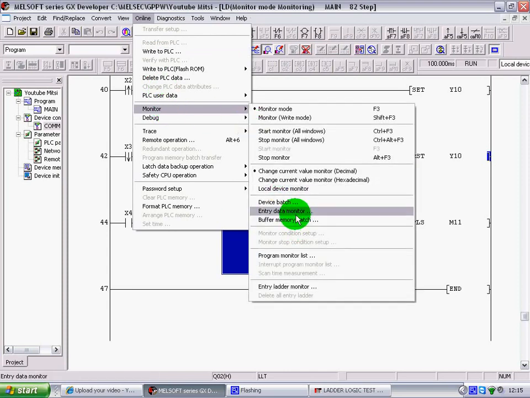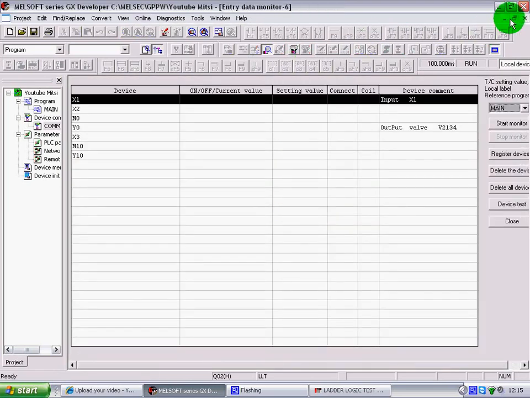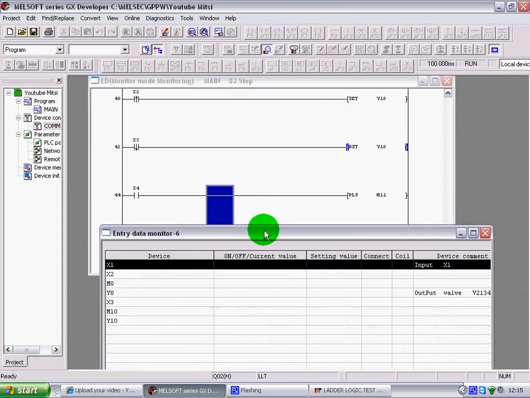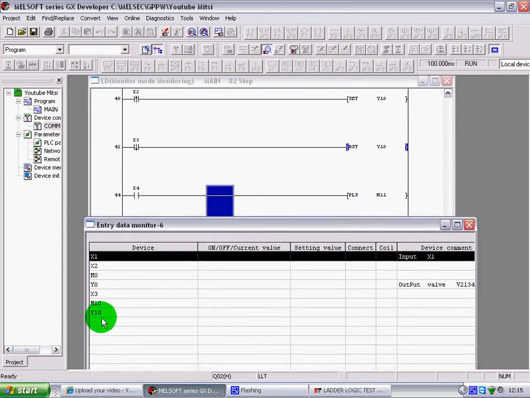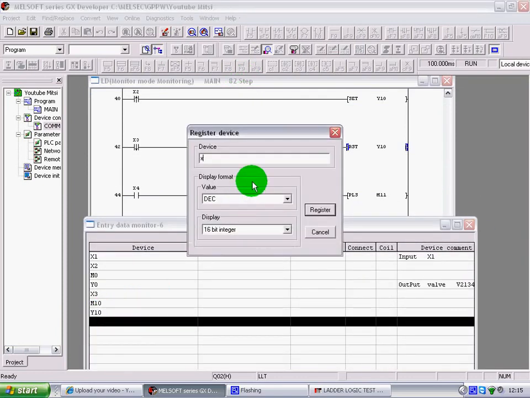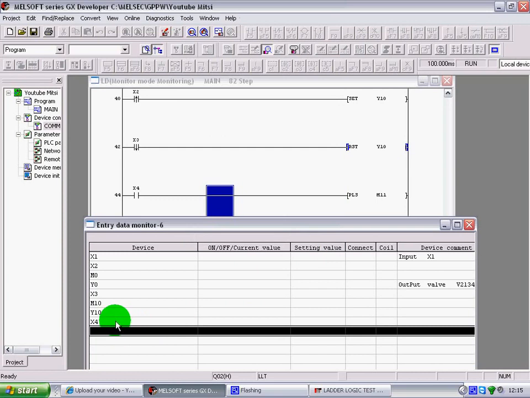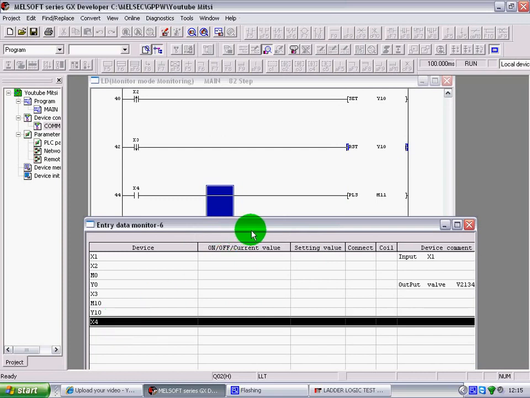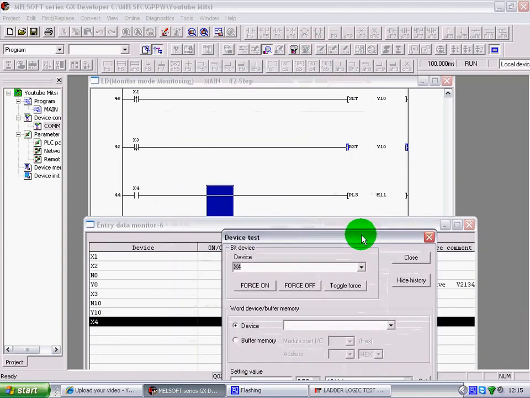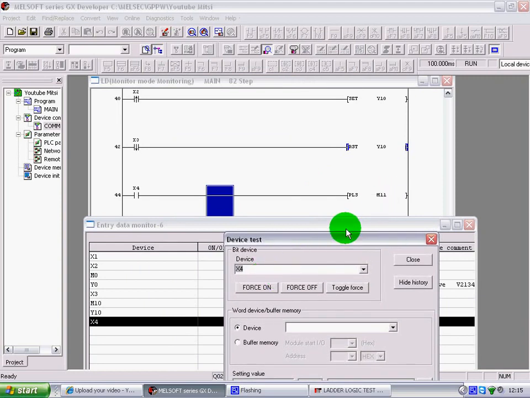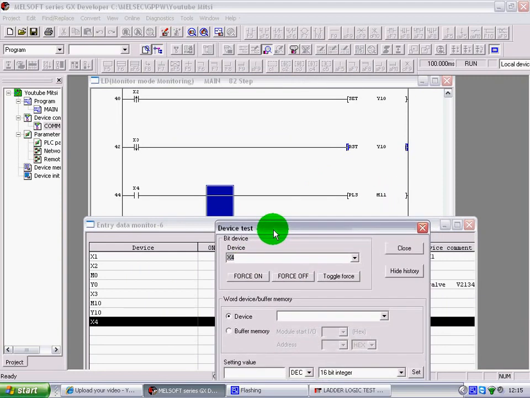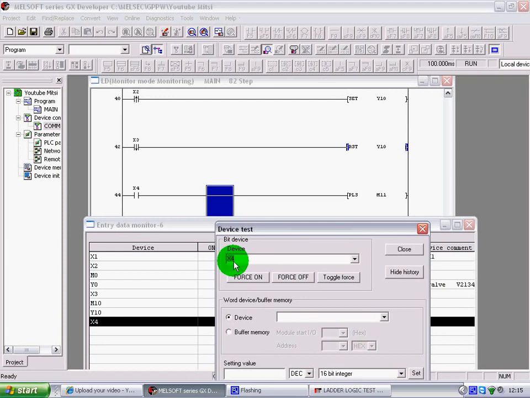So let's go to our entry data monitor again. Just minimize it so we can hopefully see it. Again, I'm not sure whether the camera will be able to pick it up, but we'll try.